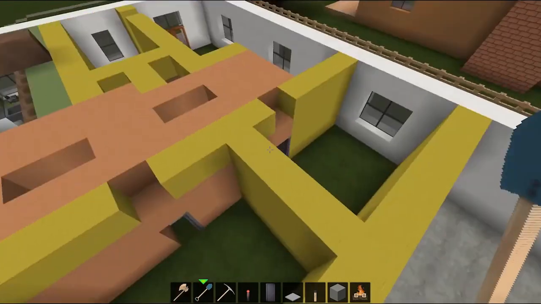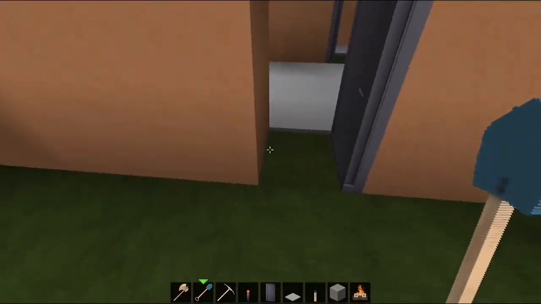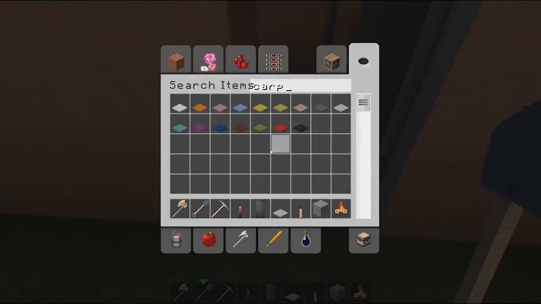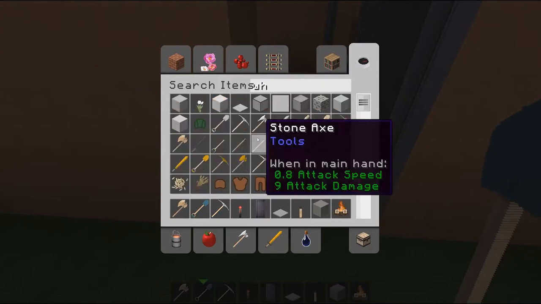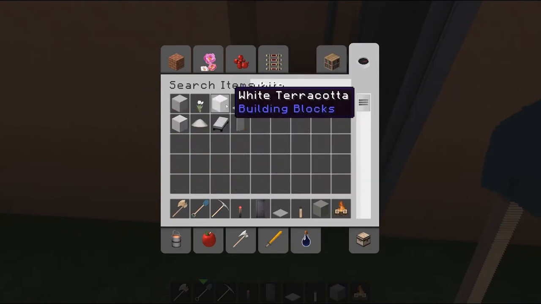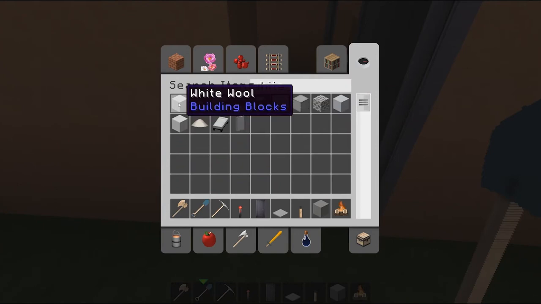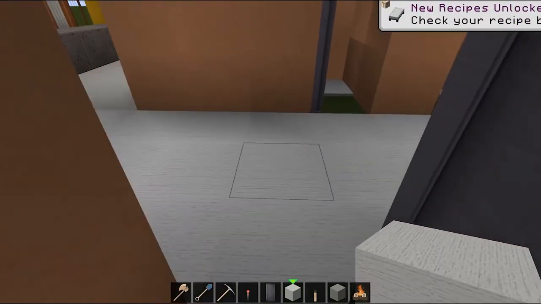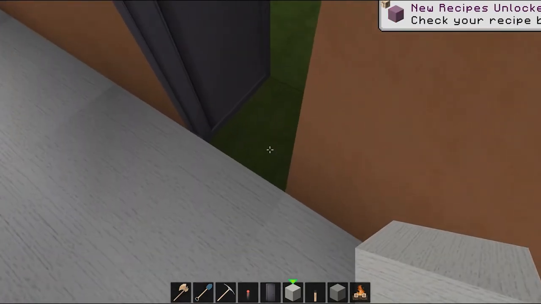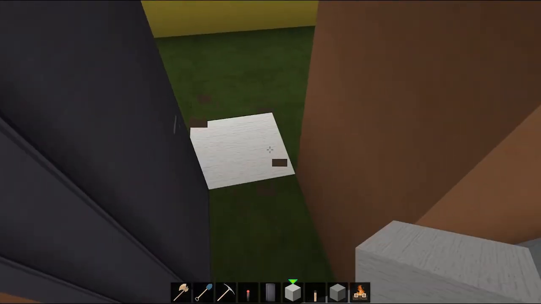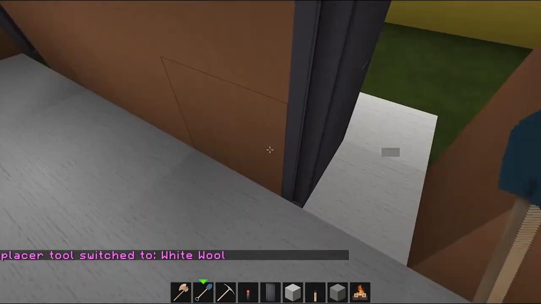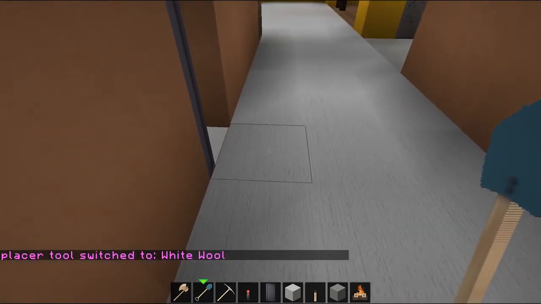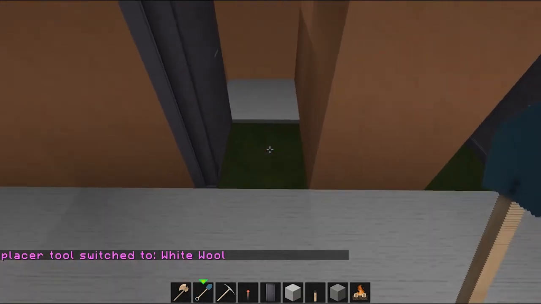Or you know what? Let's at least get this carpet in here. Okay, so what do we have here? We don't have a carpet block, but white, because I don't want to fill... Yeah, white wool. I know we did carpet out here, but then obviously the doors aren't going to work. So I'm debating, do we just... I just put this all in though.